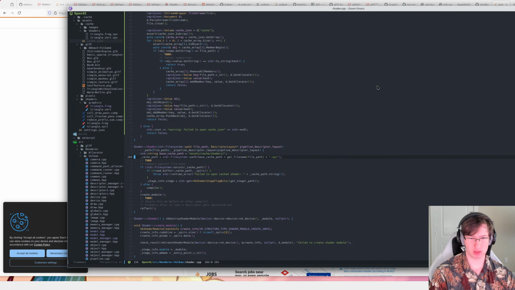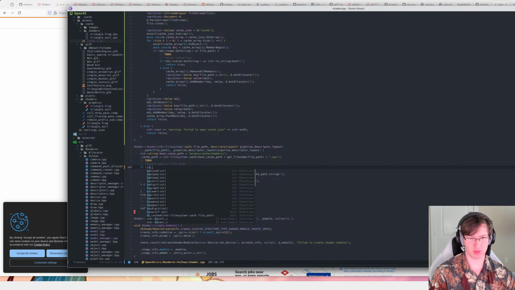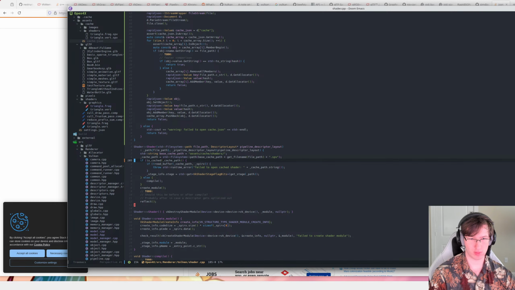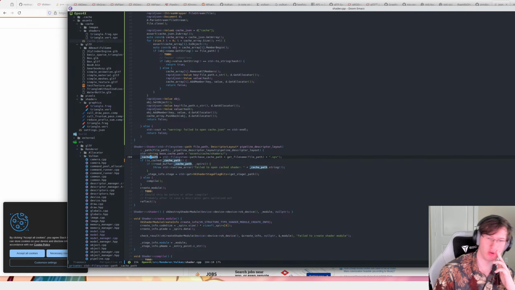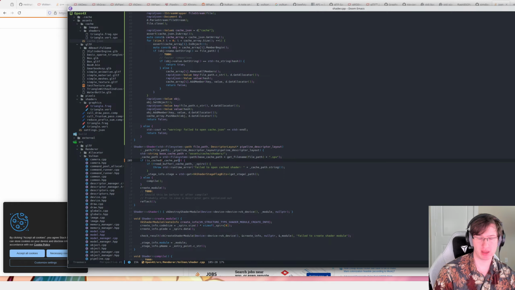Yeah, so it's not if file exists. This is if is cached, cache path. But I don't want to give it cache path, right? I want to give it file path.